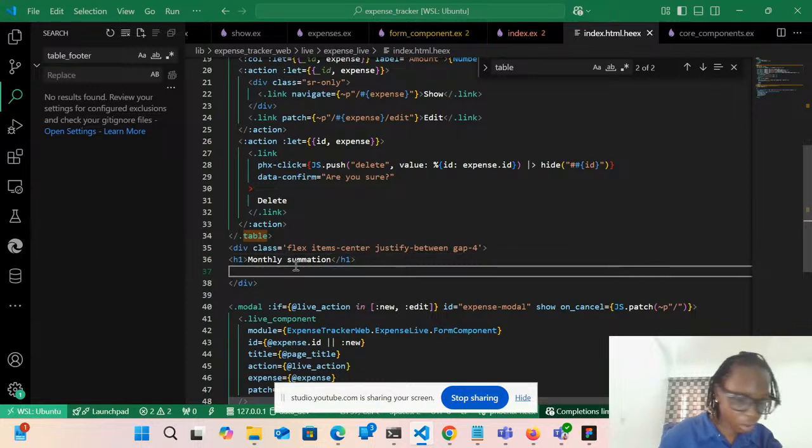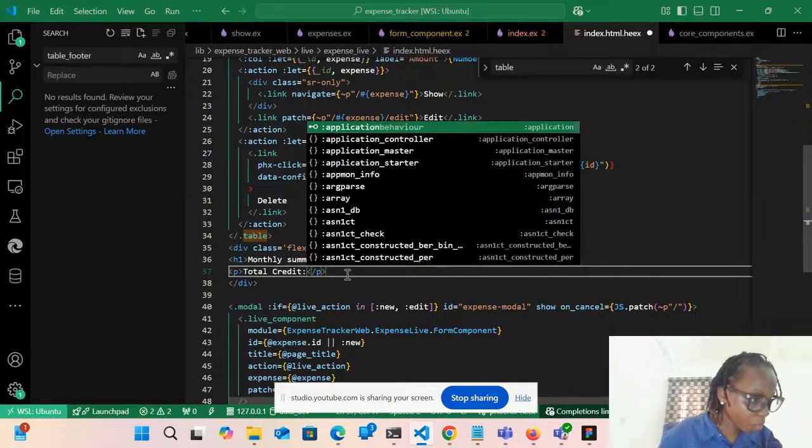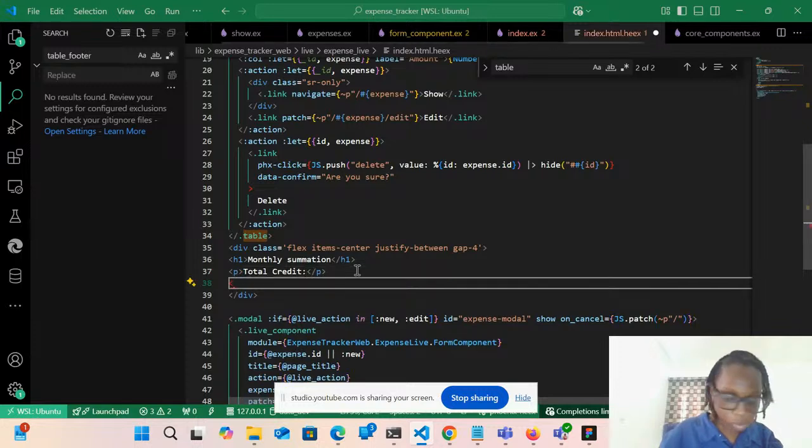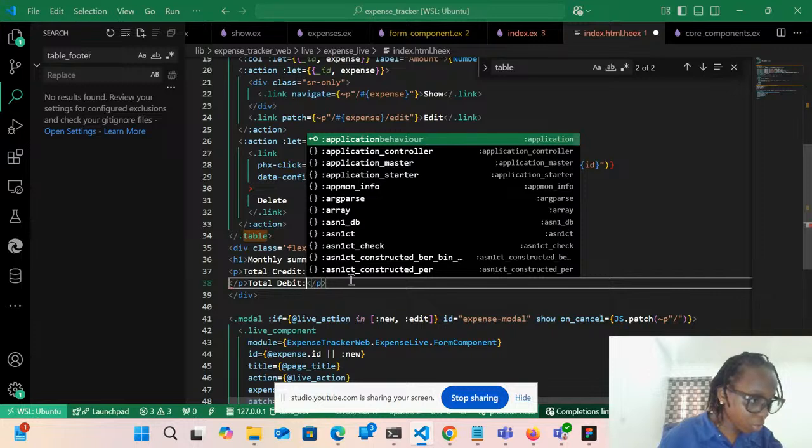So we are going to have a P tag where we're going to have total credit, total debit. Then we're going to have the balance.